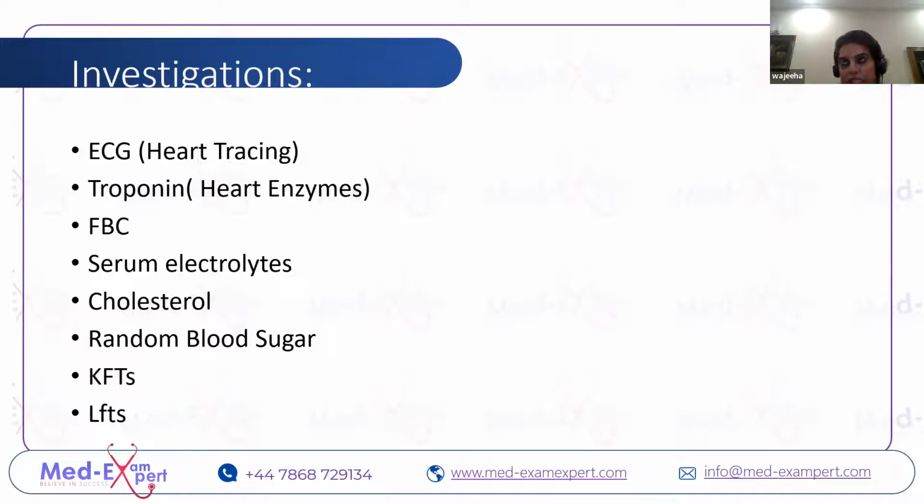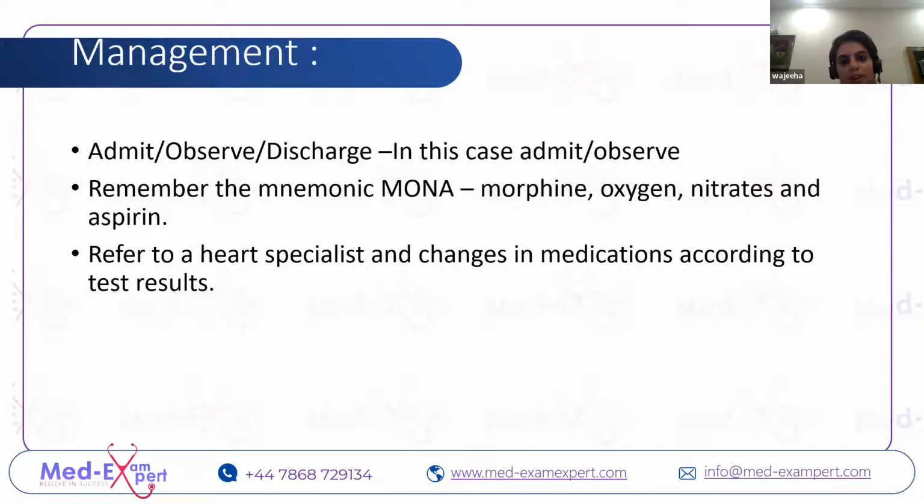So verbalize these things, right? This is very important. Random blood sugar will give you an idea about his diabetes. Maybe it was not diagnosed before, but maybe he has diabetes now, and that was a risk factor for him having an MI, right? Does that make sense? Okay.